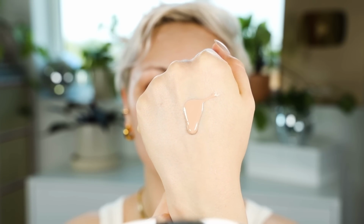I don't know if this is supposed to be a hydrating, or not hydrating, serum foundation. I'm obviously not gonna mix it with a green color corrector today because I wanna show you what the formula is like. So I'm just gonna put one pump on the back of my hand. You can see, it's a very neutral foundation. It's not perfect for my skin. And it's very, very liquidy. It immediately starts running. I'm gonna use a brush to apply this.